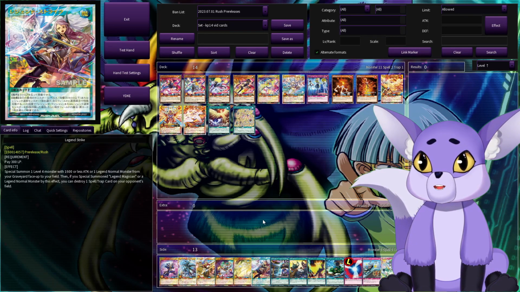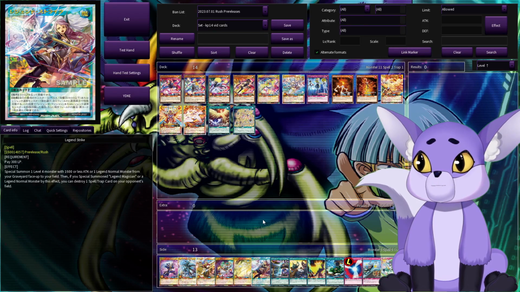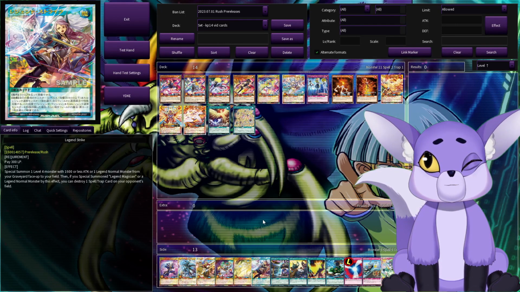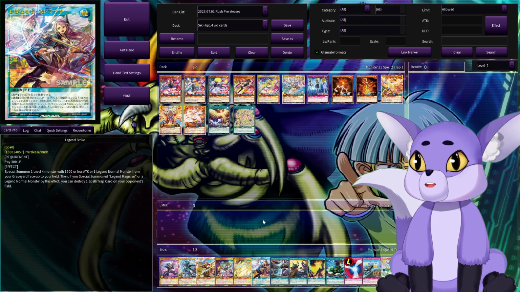But Legend Strike, I would give the first place ribbon to it for the best spell card of the deck. Though I don't have a good monster to give the ribbon to, but you know.